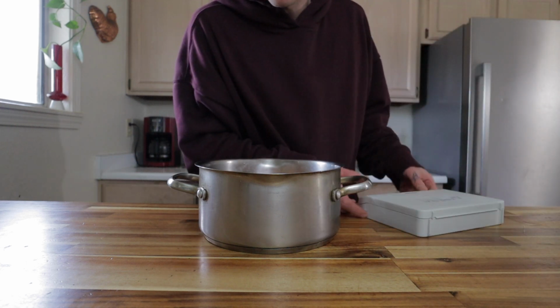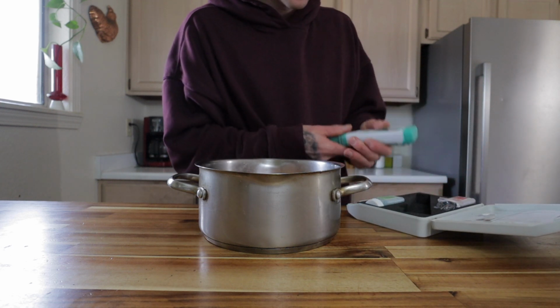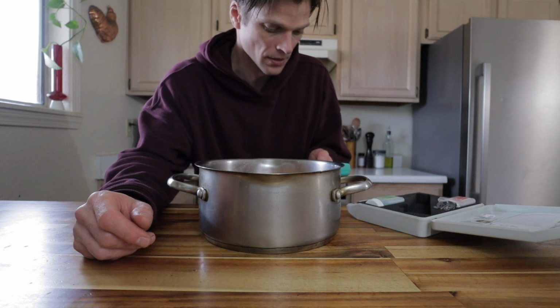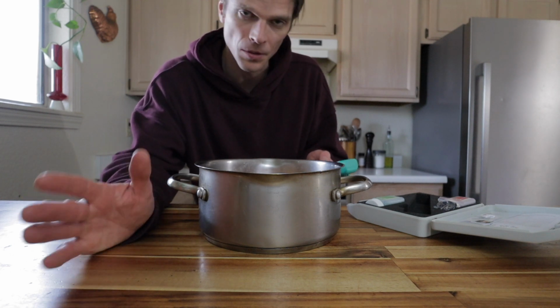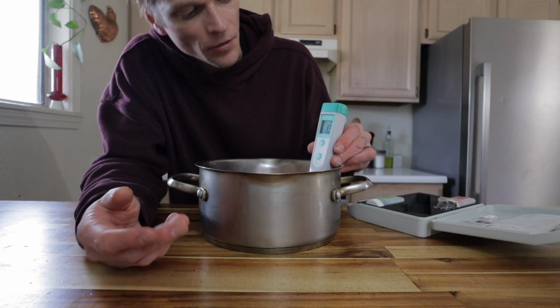So first thing I want to do before we actually make the sauce is check the pH on it. It's always a good idea to check pHs on any kind of thing that you ferment because you want to make sure that it's going to be safe to consume. You want to look for a pH that's less than 4.6. Normally my hot sauces stand about 3.4 to 3.7, somewhere around there. It's room temperature, which is kind of what you want. It's sitting right at 3.7 pH.